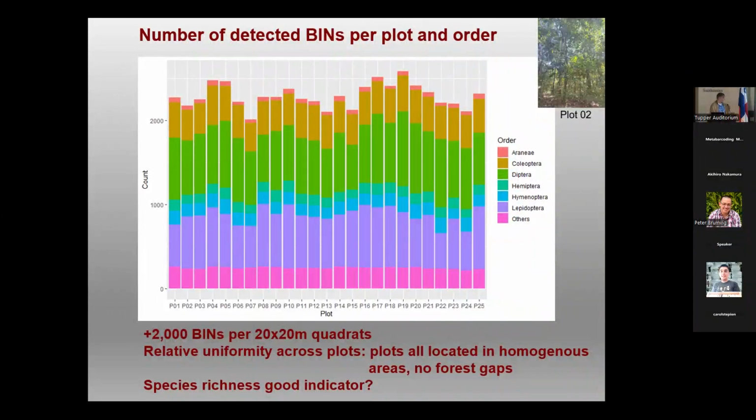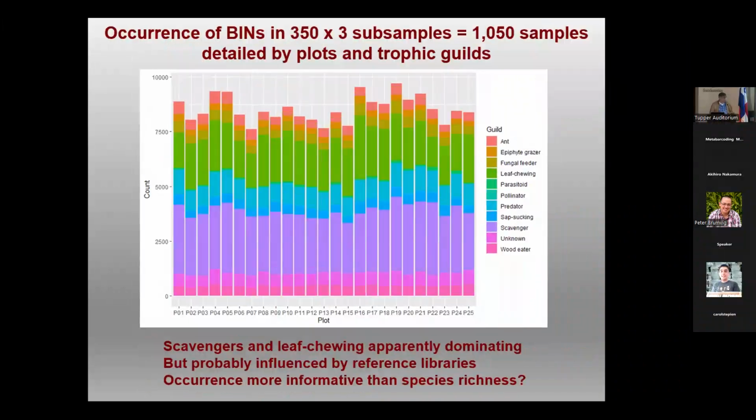But here, the challenge is that this is just the number of bins per plot, so the species richness per plot, and you can genuinely ask whether this is a good indicator. If you look into all the entomological literature, mostly people will advise not to consider species richness per se, but at least the diversity, modulated by the abundance, or even the abundance itself on different categories. So that's another challenge, because our immediate data that we can get with metabarcoding is presence-absence. We're going to have some talks that actually address this, and that's clearly another challenge.